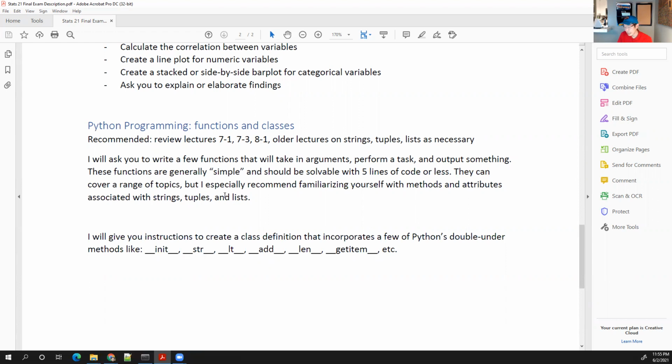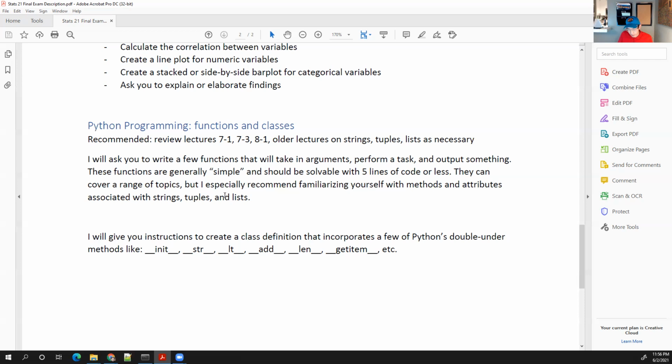So these functions, without, again, giving away too much, I'm going to give you a few tasks. I'll say, write a function that takes in this argument and does this, right? So it could be something like a function that takes in a list and prints, I don't know, changes all the words. This is an example I'm not going to actually put in, but maybe makes all the words capitalized or rearranges the contents of the list to be alphabetical and prints them out or something.